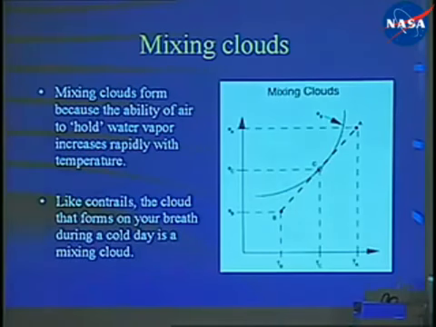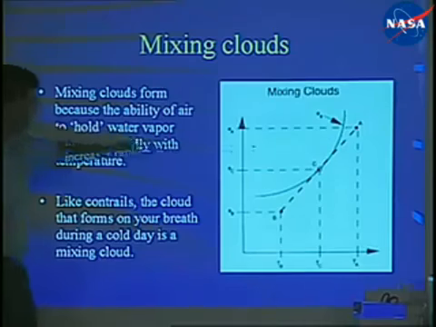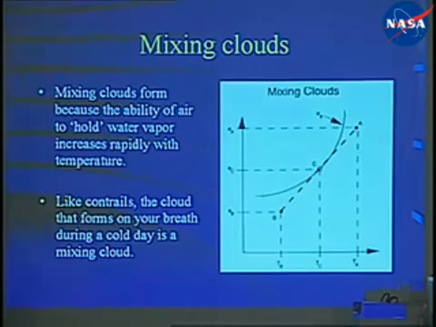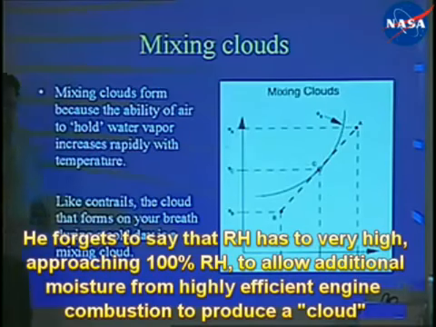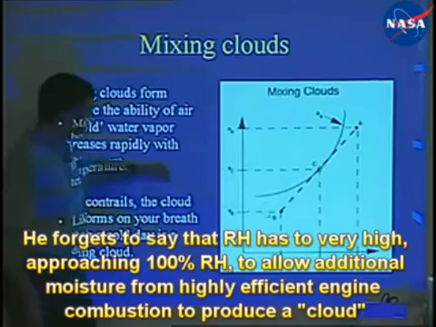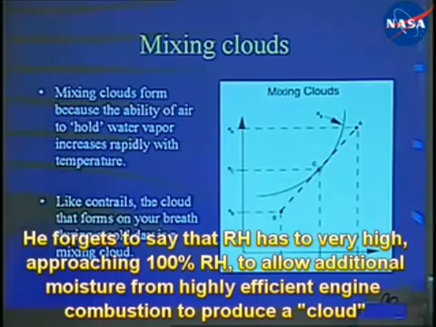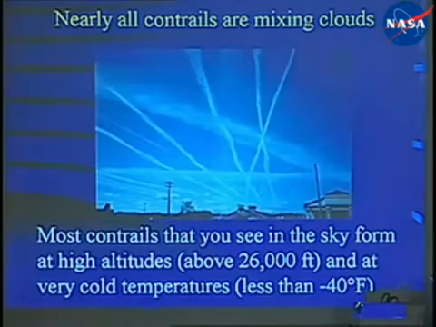Now, this is probably one of the reasons why people have been wondering about contrails in the sky, because they can appear on otherwise cloudless days. And you'll see this cloud appearing in the sky, and you'll think, well, there are no other clouds in the sky. How could the relative humidity be 100%? How could this cloud form? And it's a result of this special process, this mixing process. So nearly all the contrails that you'll see in the sky are of this mixing cloud type.